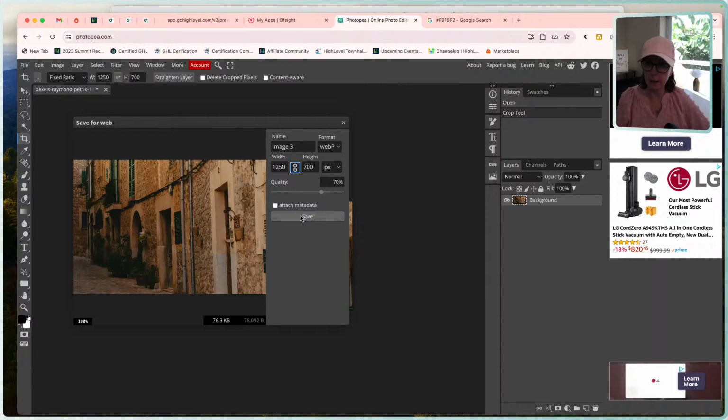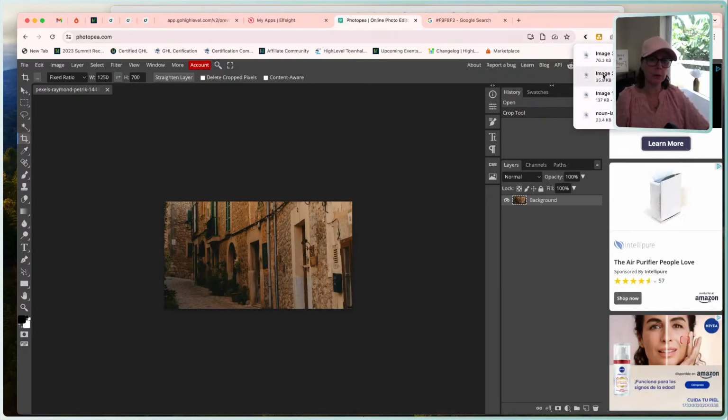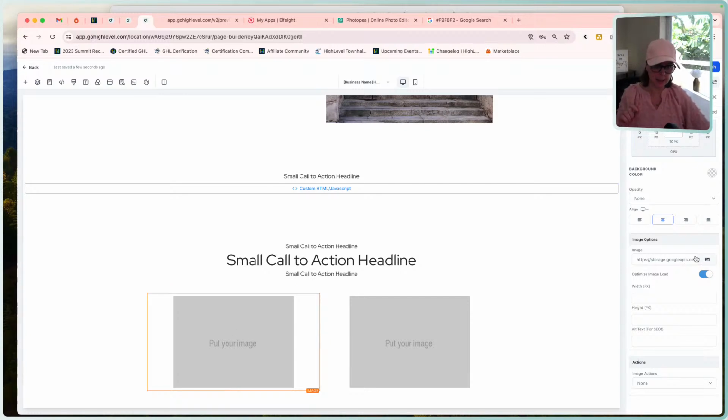So I tab a lot to move things over. And I'm going to save this one as well. So you can see I've got a web image 2 and 3. So we're going to come back in here, and it doesn't really matter which one's highlighted. We just want to make sure, because those would be the settings that are opening here, right?